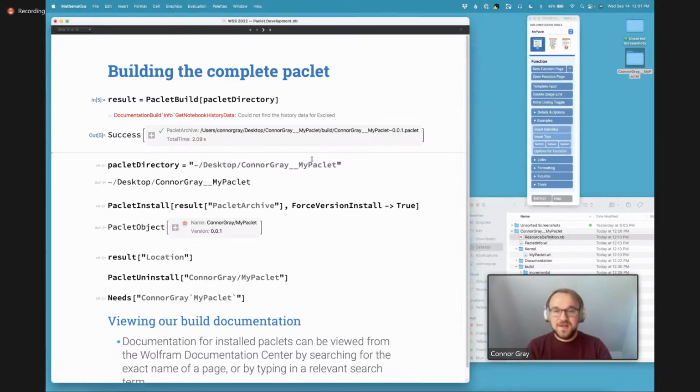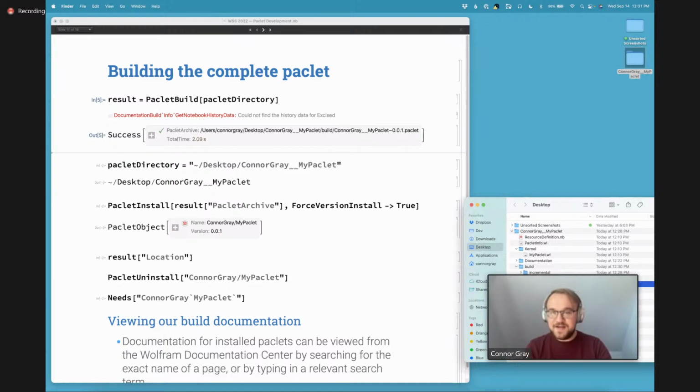So that's Packlet Build. Now you can see Packlet Build, in addition to creating these other files in here, also created something entirely new, which is this .packlet file. This is actually an archive format of the Packlet. It's got all the Packlet content in it. So this is the file that you'd want to share with people you work with, or friends or colleagues who want to try out your Packlet. You could email it to them if you want. These days, we'd probably encourage you to upload it to the Packlet Repository and let everyone benefit from it. But the choice is yours.